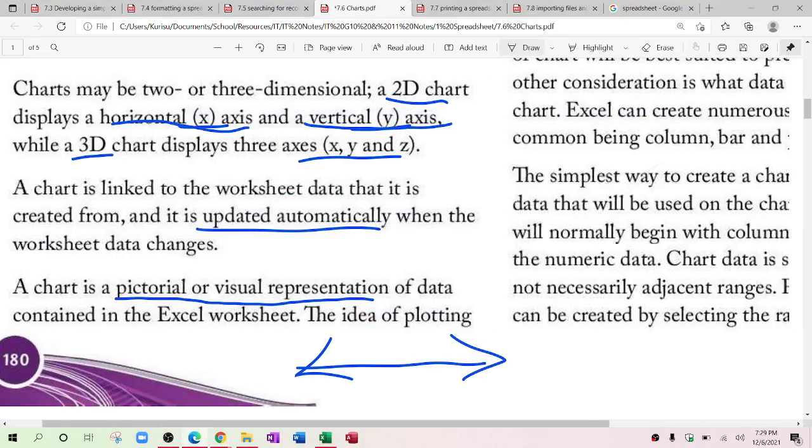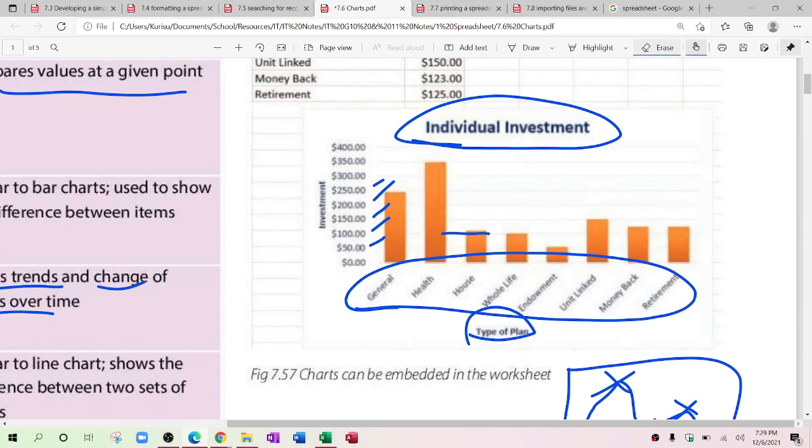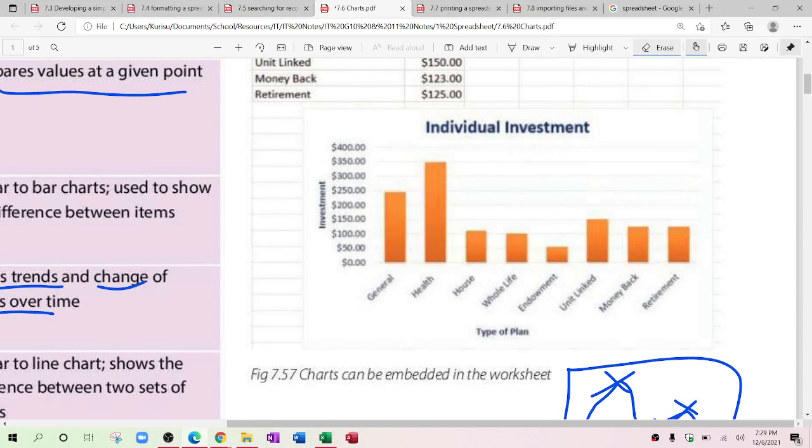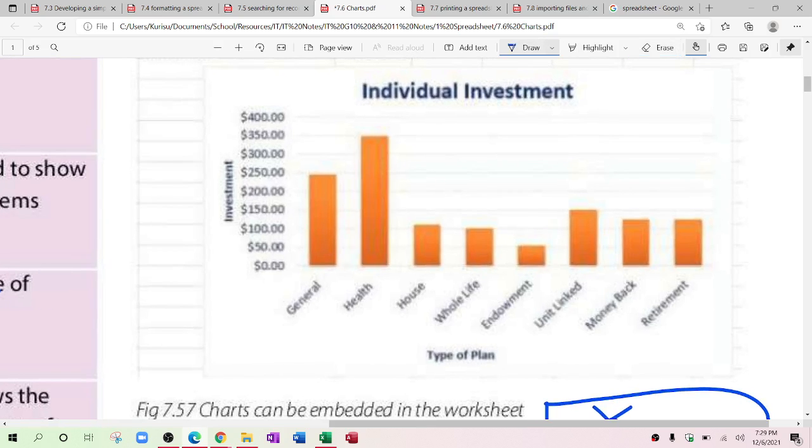So if we look at the chart here that we have, can anybody say which is which? So for example, types of plan, is that the vertical axis or the horizontal axis? What do you guys think? All right, let me rephrase. This here is your axis.